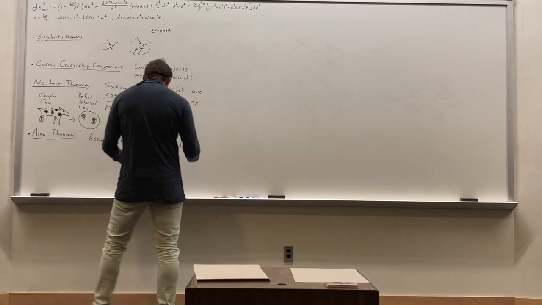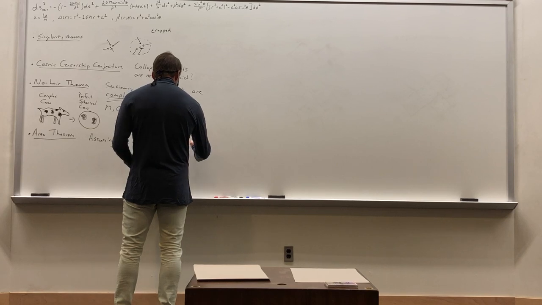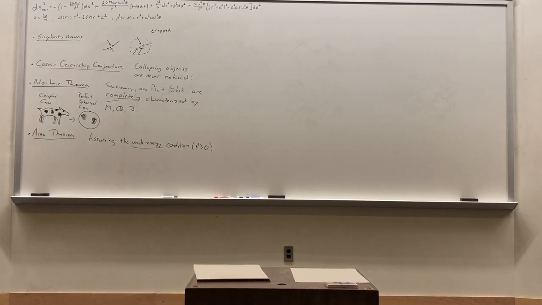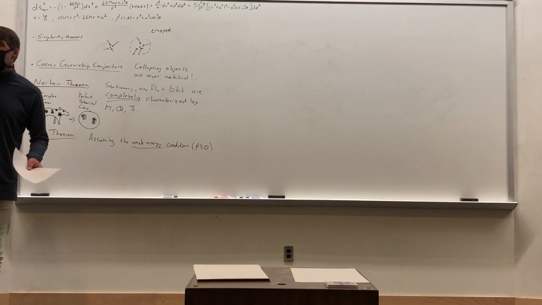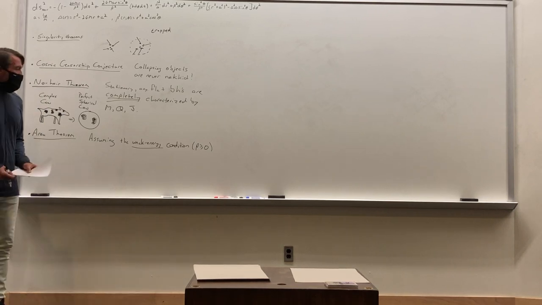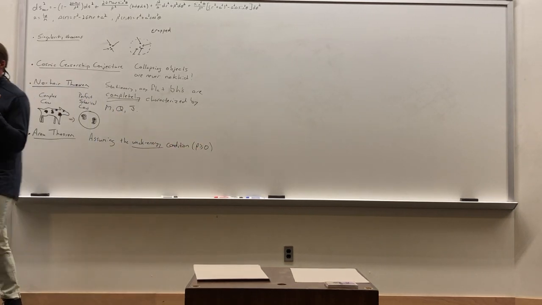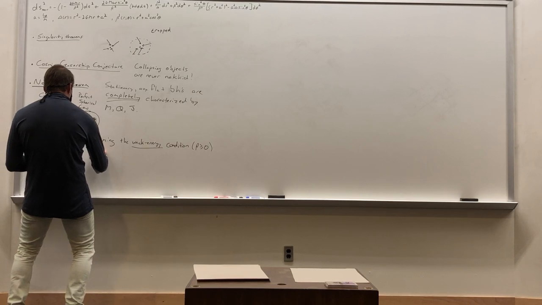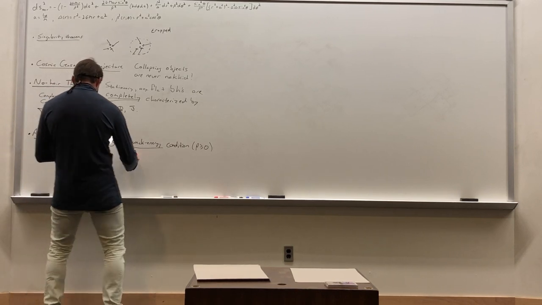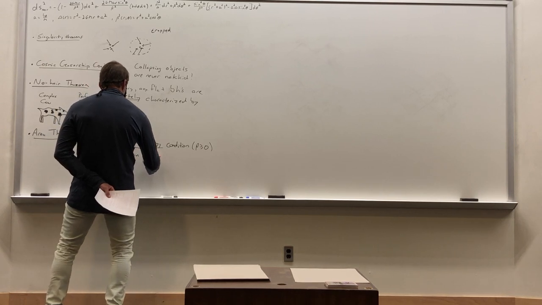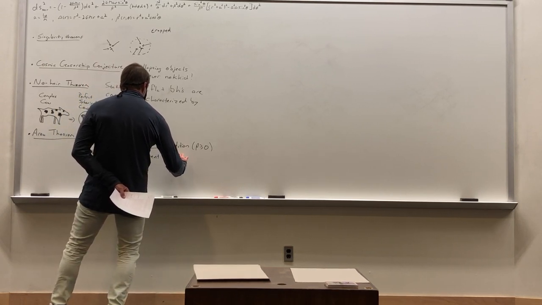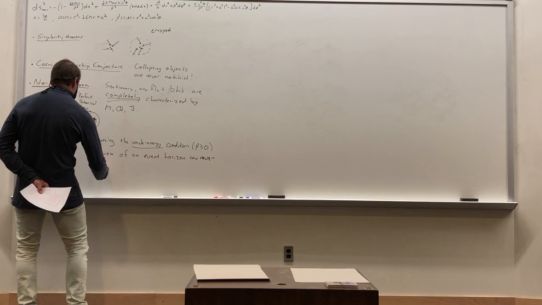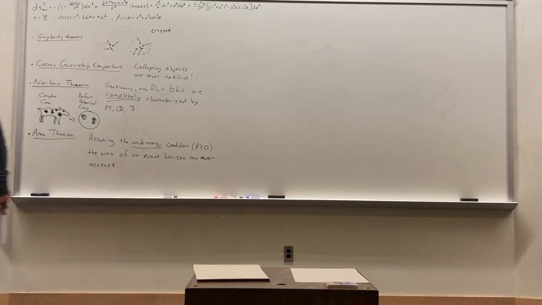But the weak energy condition is essentially the statement that rho, the energy density contribution to the energy momentum tensor, is positive. Which kind of makes sense. You know, energy should be positive. So as long as the energy density is positive, then the area of an event horizon can never decrease.